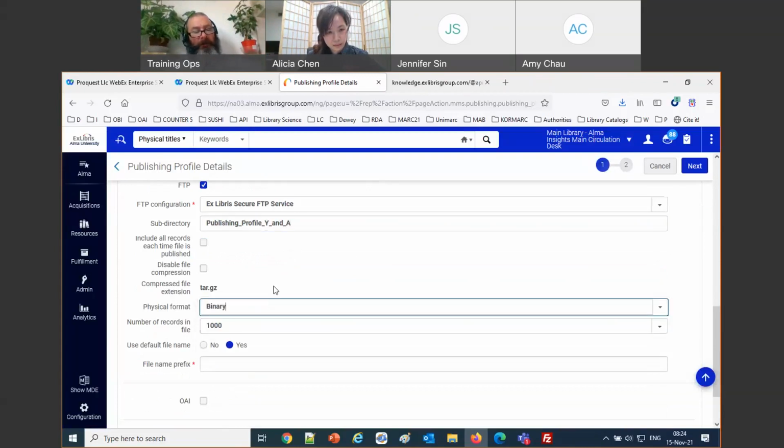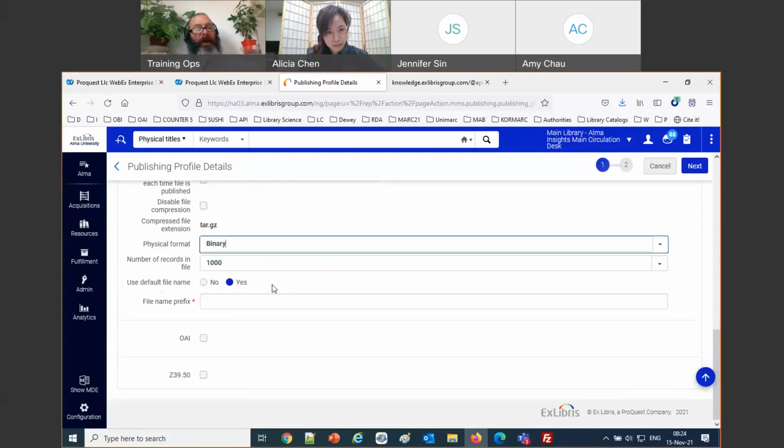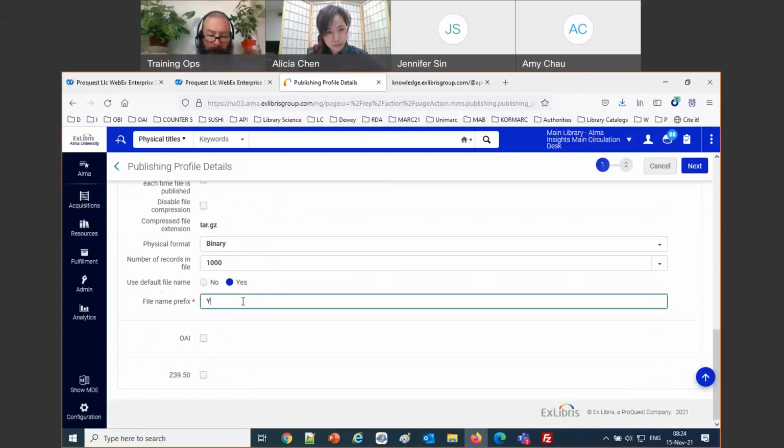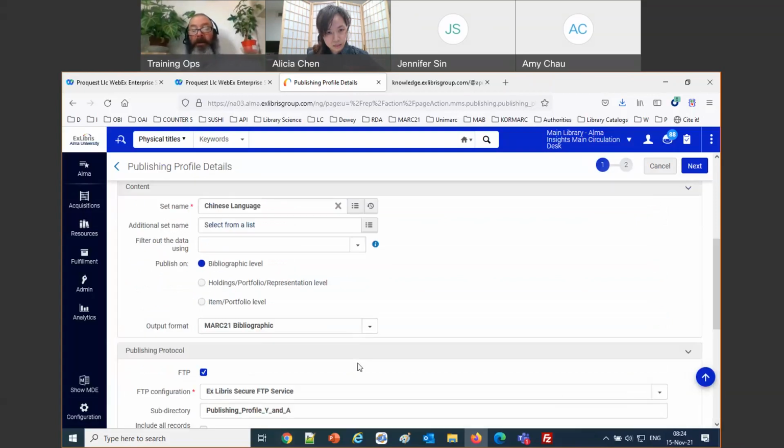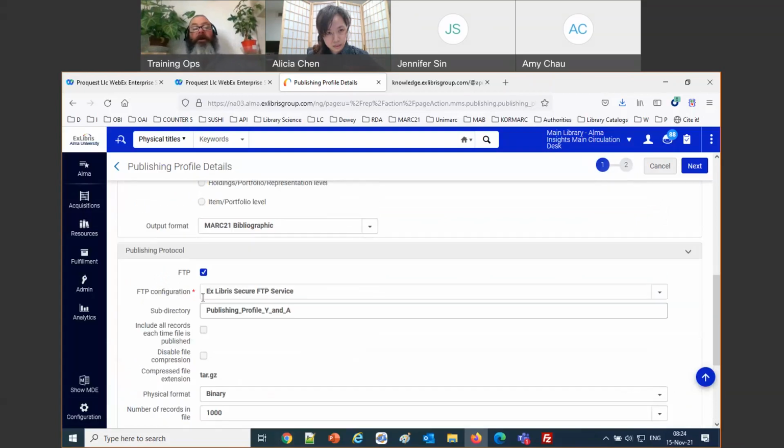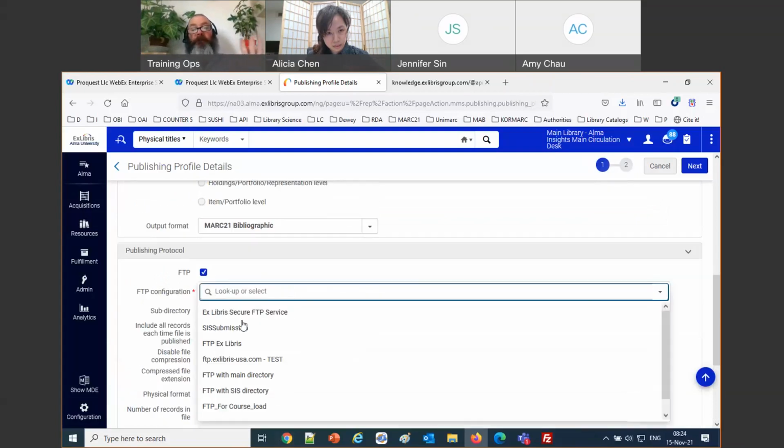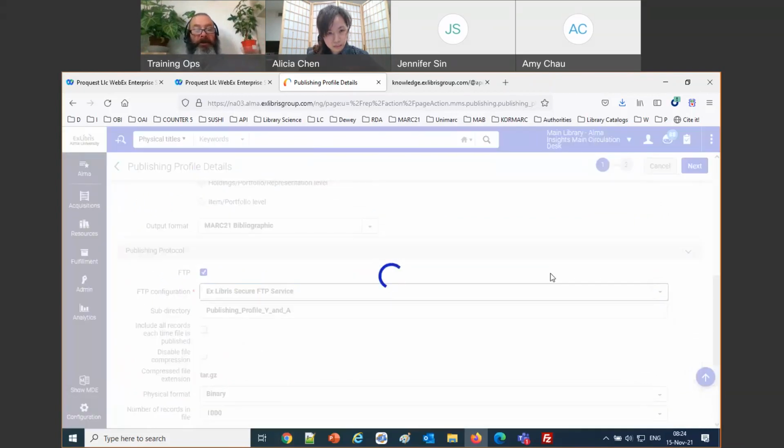Let's make this binary. It's usually faster on binary, smaller file. And file name prefix, Y and A, and that's enough for here. The main point that we're showing here, the important part, is we're sending it to the Secure FTP service. All of these we don't need anymore. Next.